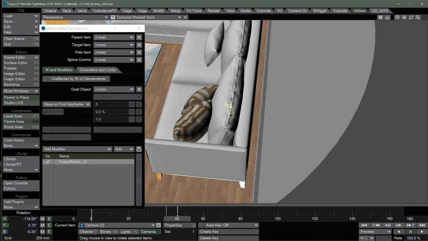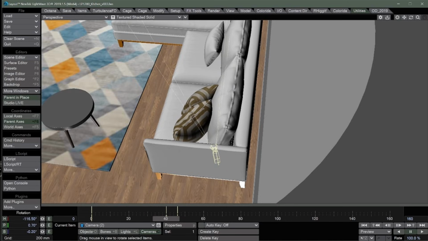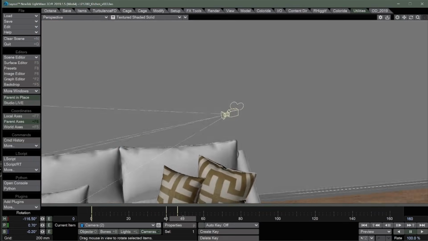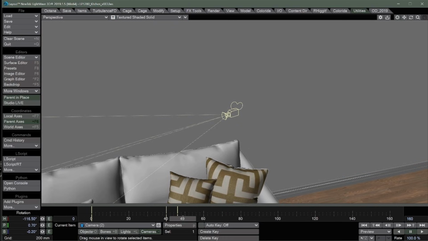Originally, it was just for cameras, and it was called FriskyCam. But then I was like, well, no, that's stupid. It's for everything. So now it's FriskyMotion. Yeah, it makes sense since it is a motion modifier. Right. And eventually I will want to make a nodal system for it. But there's really nothing to it. It's super, super straightforward, super intuitive. You don't have to go to night school to learn how to use it, right?